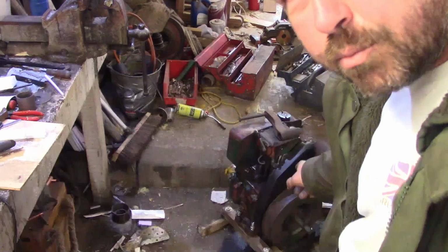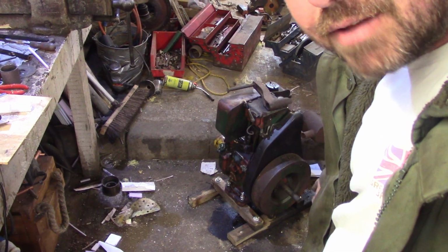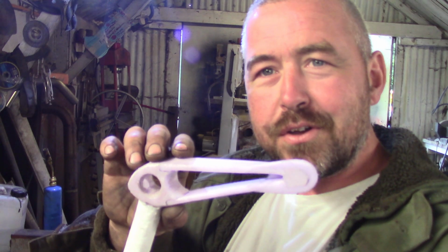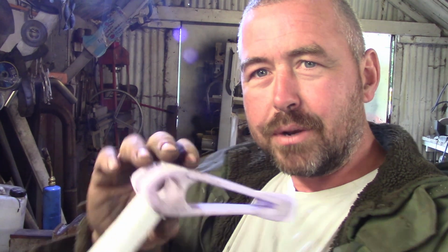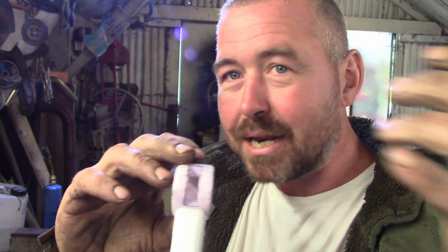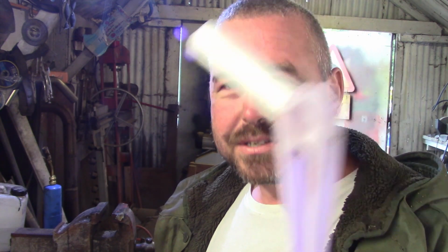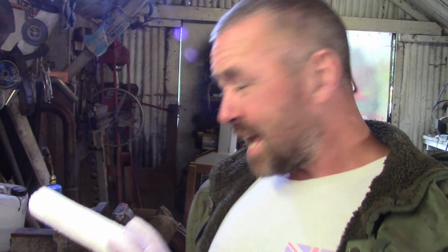When it's mounted on the concrete vibrator bench, I'm going to have to start it from this end, and I haven't got a starter handle that'll work there. So this is basically a copy of a pedestal starter handle. We'll have a little ratcheting pull that'll get fixed in here, made out of steel. Obviously, can't do that in alley, won't work. So it's just a fun little shape to see what would happen with the casting.